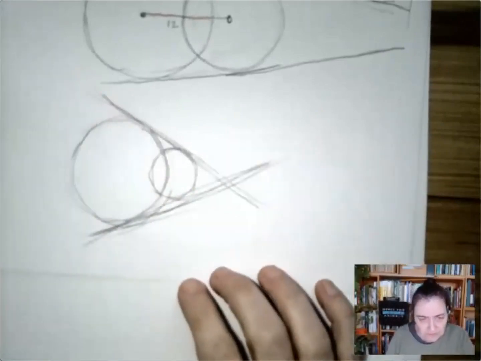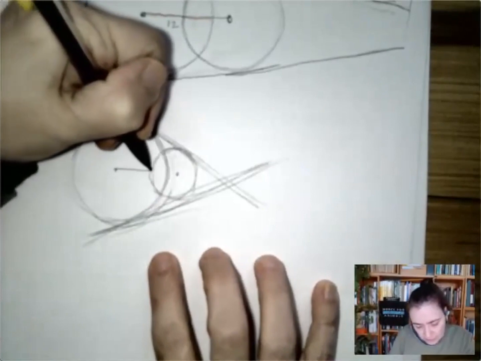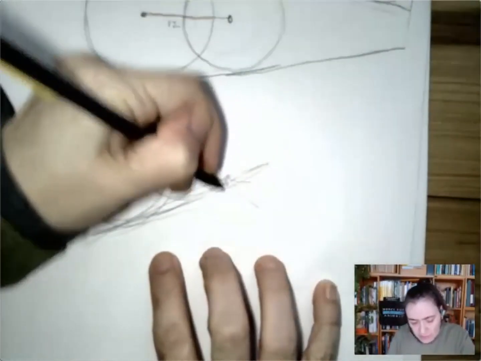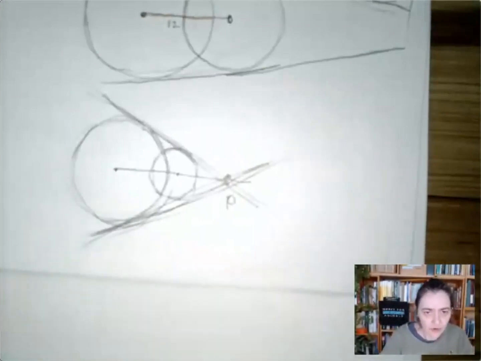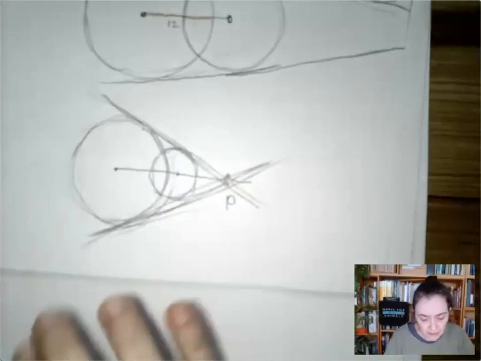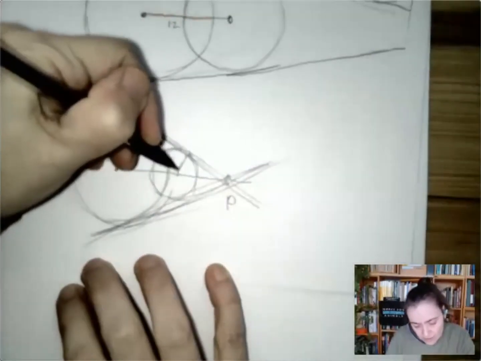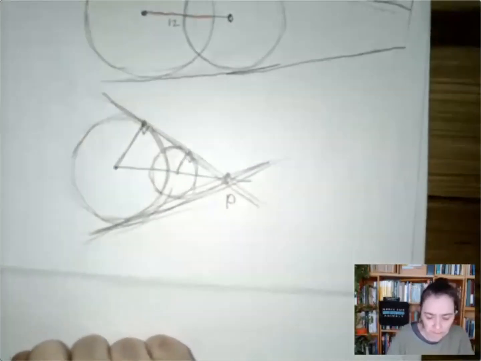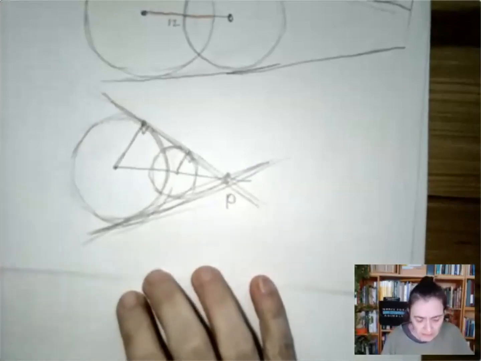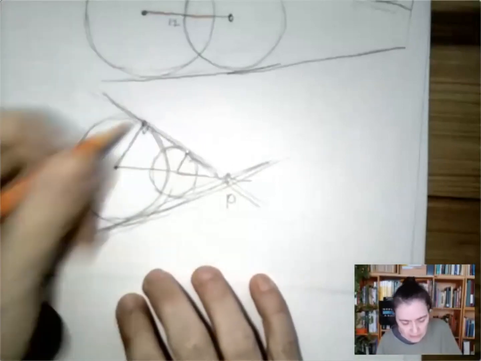So what's going on? First of all, this whole thing is symmetrical to the line that we get if we connect the 2 centers. So this point is on it, and we're just going to deal with 1/2 of it. The one thing we know about tangent lines to a circle is that they are perpendicular to the radius drawn there. So the points of tangency, when we connect them with the centers, those 2 are perpendicular to the same line, so also parallel. And what we're dealing with now is 2 similar right triangles. Here is one, and here is the other.